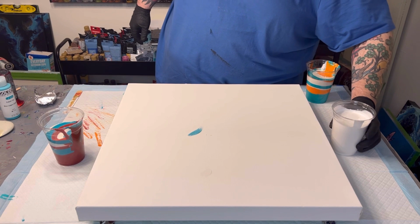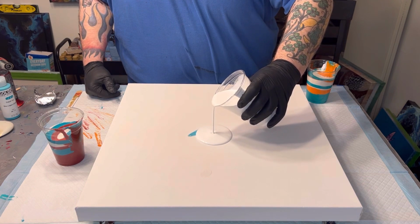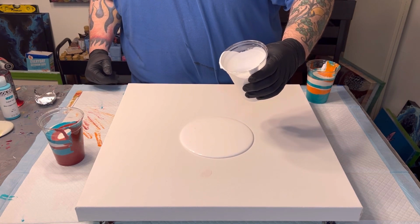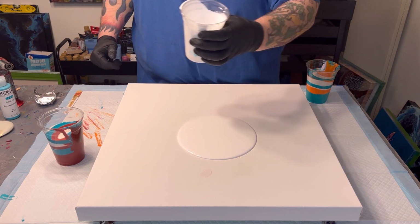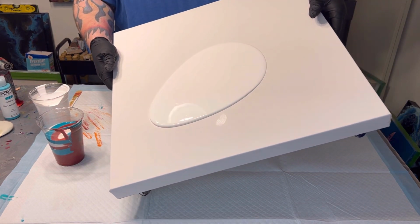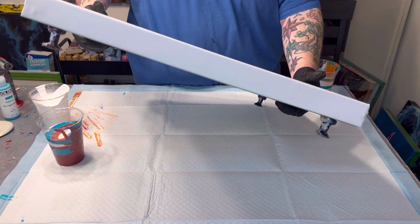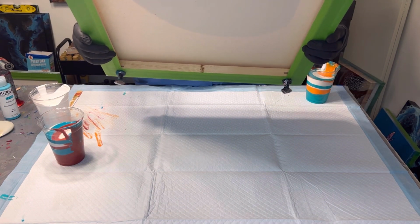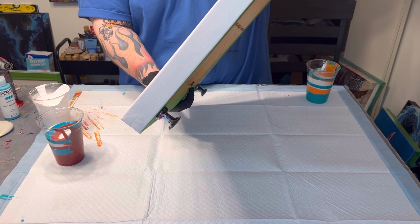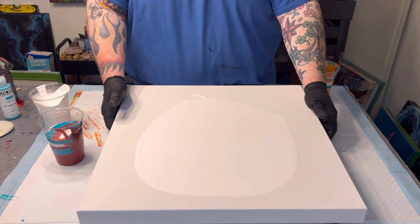All right. I'm just going to put down a little bit of a base. Nothing crazy. Just want to make sure the paints have something to move over top of. And then I will have obviously plenty left for a flow extender.